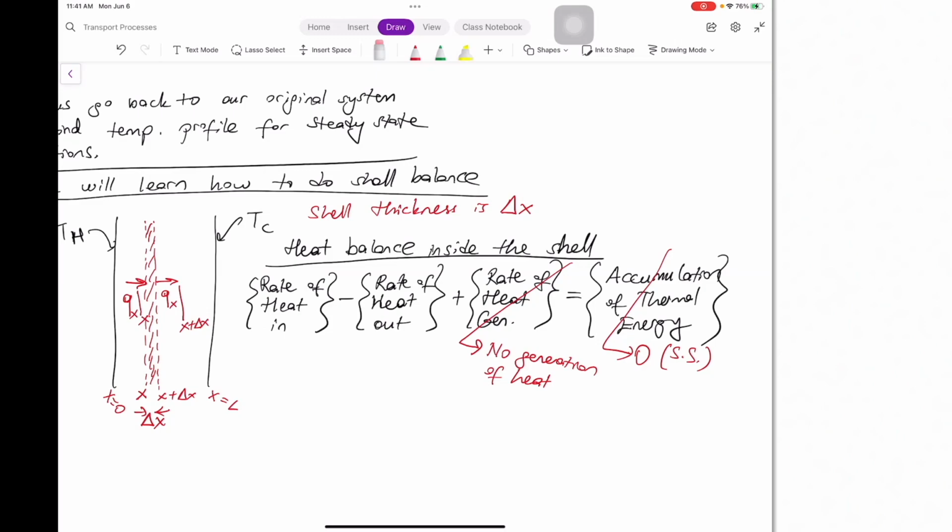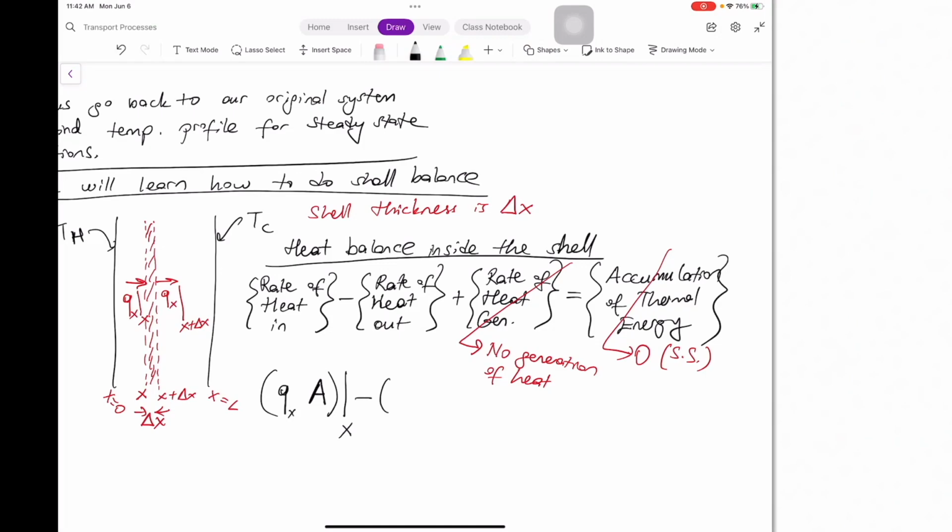So you have rate in minus rate out is 0. Rate in is nothing but the flux qx at x. This one is getting in, but you should multiply it with the cross-sectional area. Let's call it A. And you calculate it at x is equal to x. The reason why I multiply the flux with A is because I'm interested not in the flux, but in how much heat is coming in. So I'm interested in the capital Q. Okay.